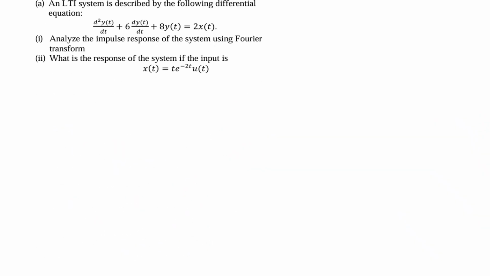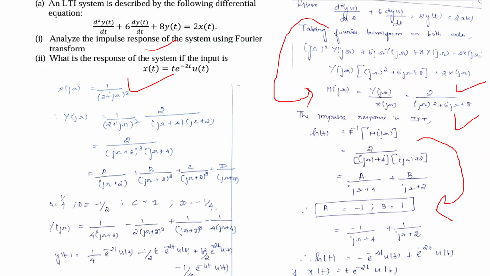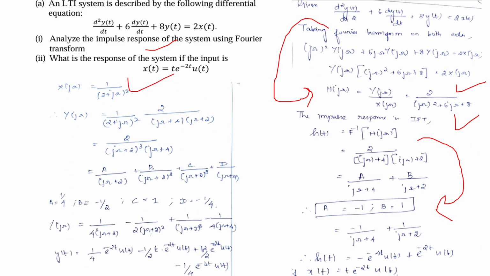Some more questions here. An LTI system is given, and the input is given. Now we have to find the output. So solve the same equations we have already solved. This is the transfer function from the first question only, and then solve in the time domain, that is, take the inverse Laplace transform of the same function, and then further you can multiply by the input so that you will get the output, and then finally you can get it, right?